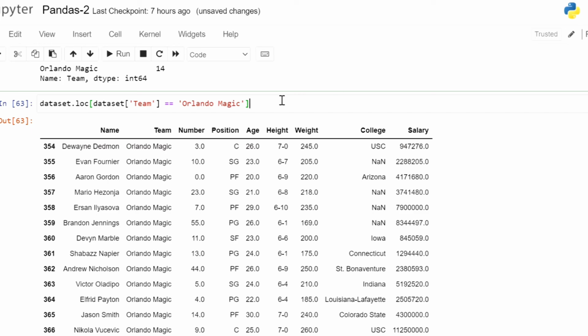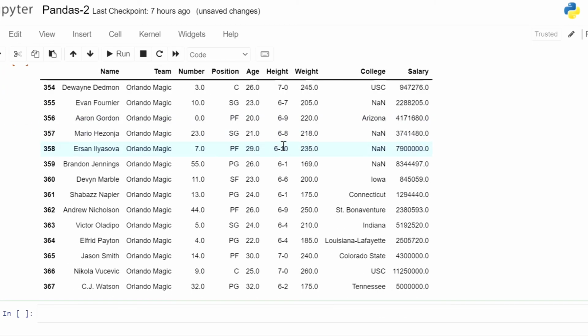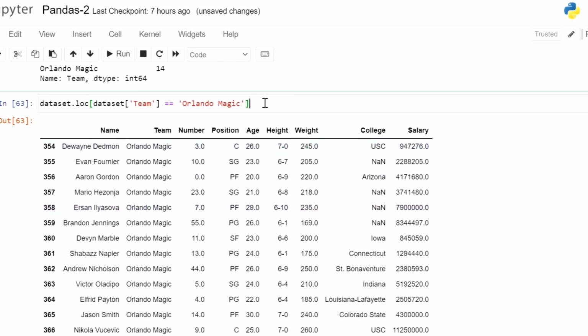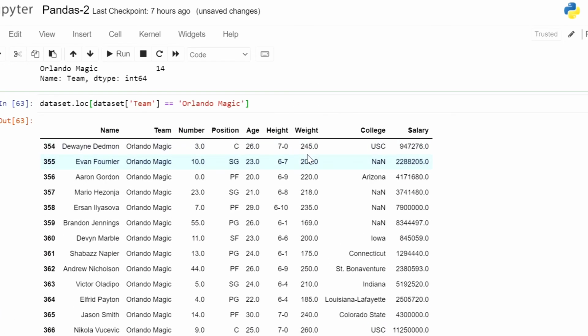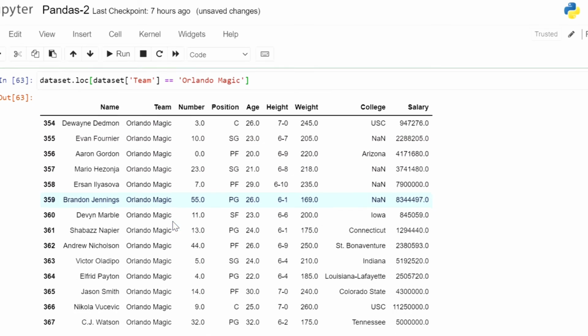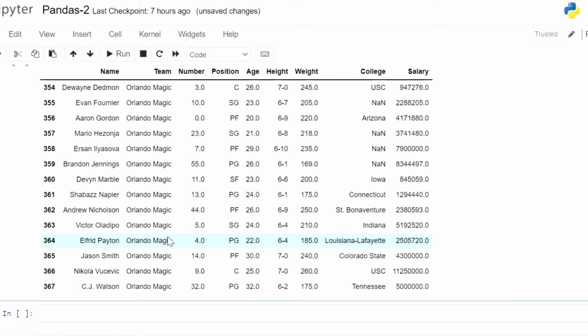You can do all sorts of stuff here. So now let us try to print the weight of all these players. These are the names of the players, obviously, which are playing for this team, Orlando Magic. Let us try to print the weight of all the players playing for Orlando Magic. You get my point? Okay, let me comment that.